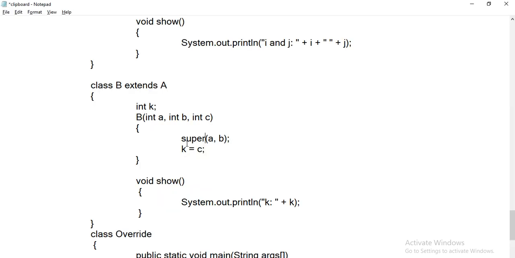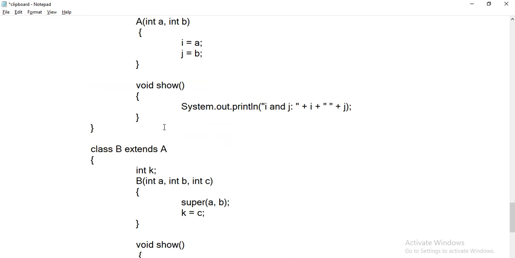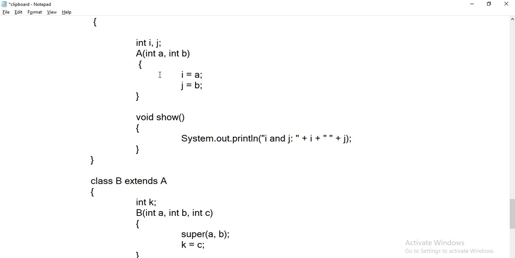The first use of super is to call the parent class constructor. When this statement, super(a, b), is executed, the control directly transfers to the parent class constructor.